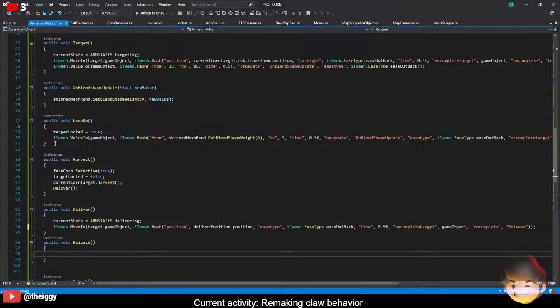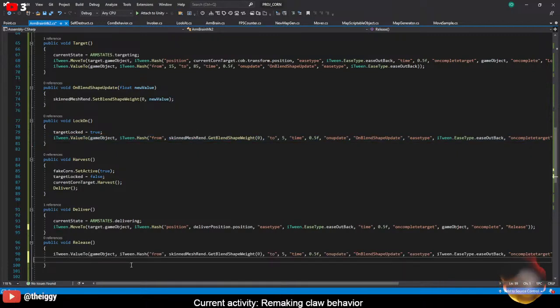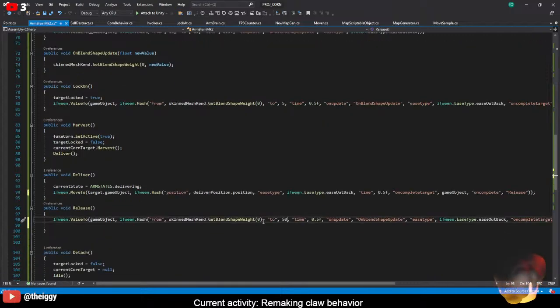So once you deliver it, I want to move the thing back to being open at 85. Or not 85, just do like 50. 50 is the default. The time.